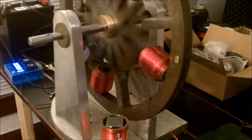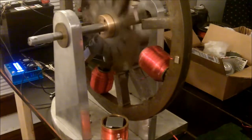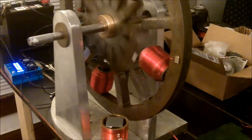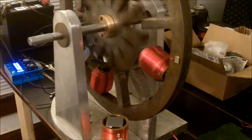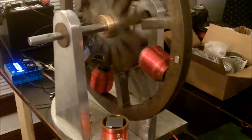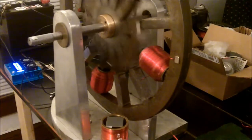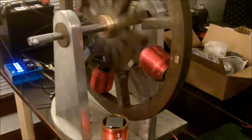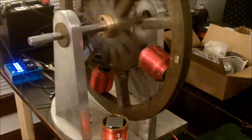This is my first test with the pulse width modulator, at least with this concept, and I have a couple of problems with it. First, the frequency increments are in tens — right now it's running at 20 Hertz. It's great that I found a modulator with a range from 10 to 3,000 Hertz, but the problem is the increments of 10. I can't fine-tune it, which is what I need to control and increase the speed — and that's where the real efficiency of this design lies. The faster it goes, the more efficient it is. The other problem is the pulse width.